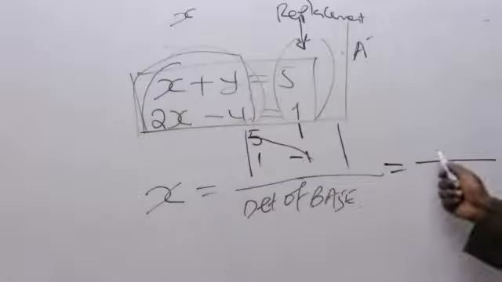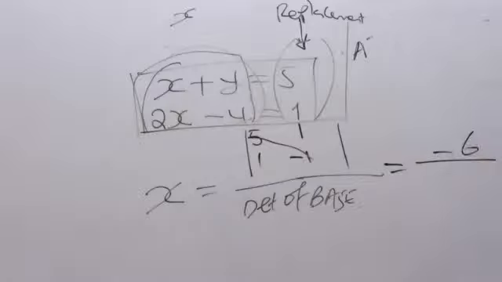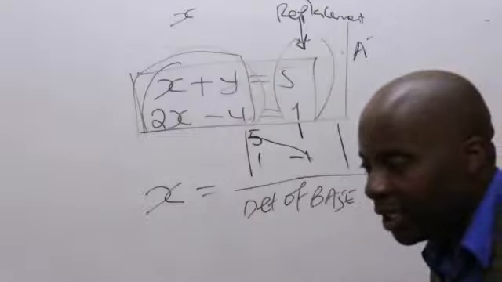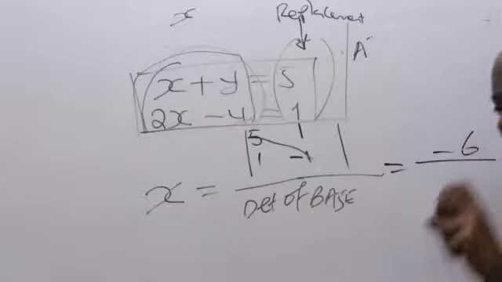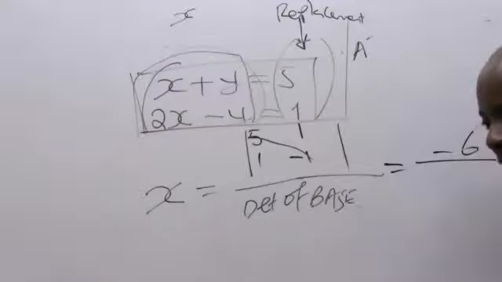So somebody, Mohammed, is giving me a figure of minus 6, which is the same figure that Melchior and Samuel are giving me, and also the HP man. And please, it's not lost on us that even Catherine, Kate was able to get the same value. So how about the determinant of the base?